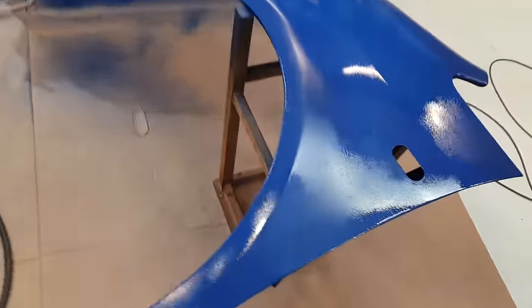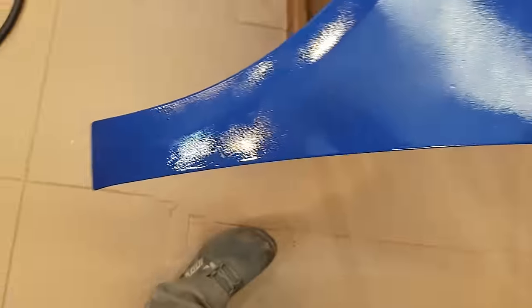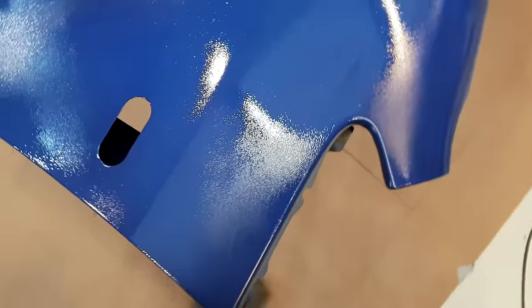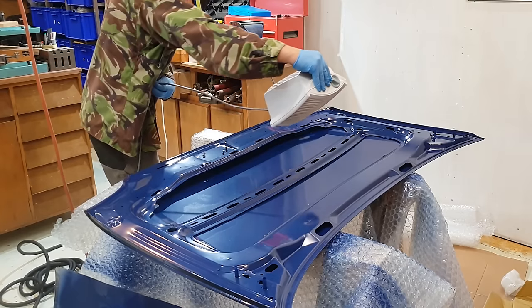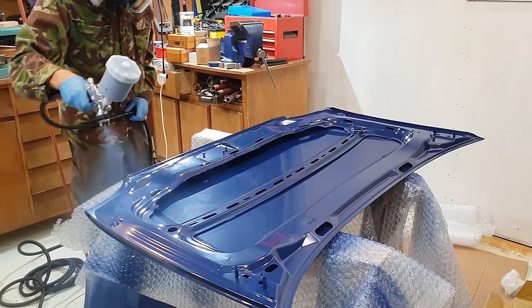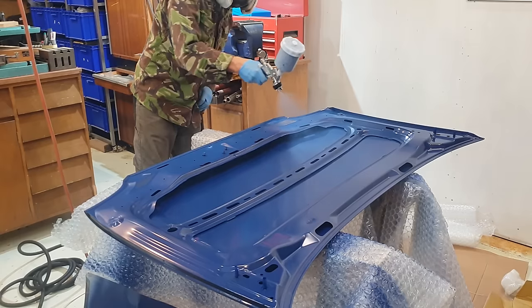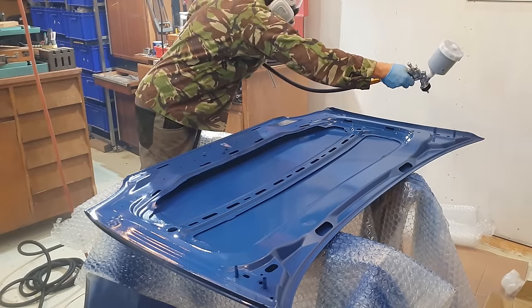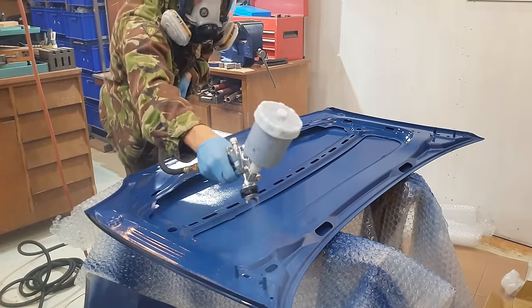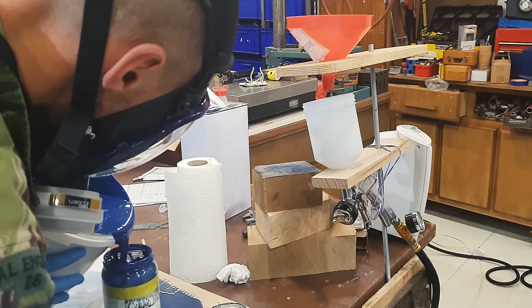So it looks mega orange peely at this stage. The first coat, that just sort of fell away, so I'm hoping the same will happen. As a novice to this whole process, when it went on fresh, it was worrying to see how it looked, but when it dries, it just looks really good. I've heard accounts from a few other people saying just the same thing, so I think that's probably quite universal for water-based paint. To recap so far then, although I screwed up the wing by tack-clothing too soon, I was actually quite encouraged by how the underside of the bonnet went.